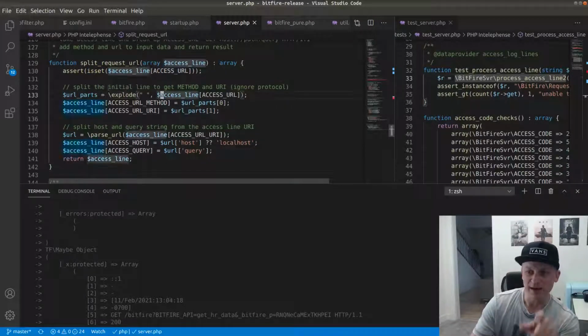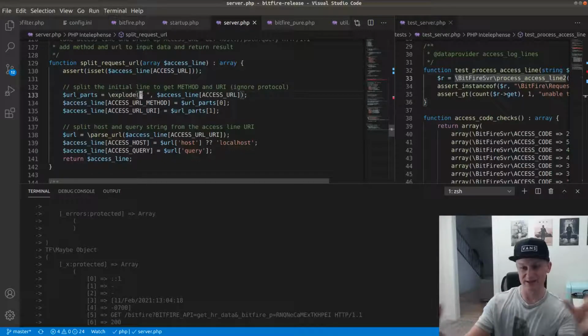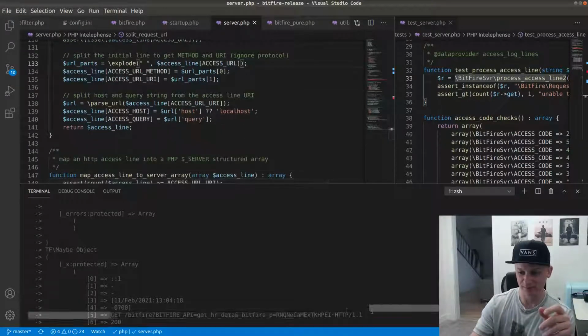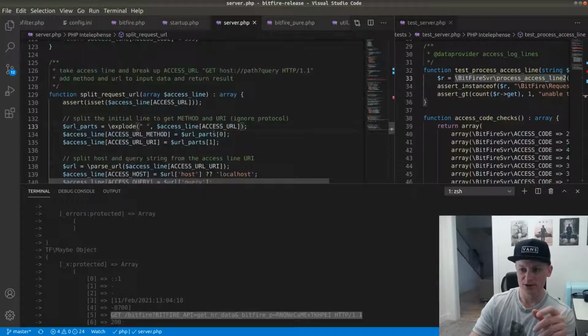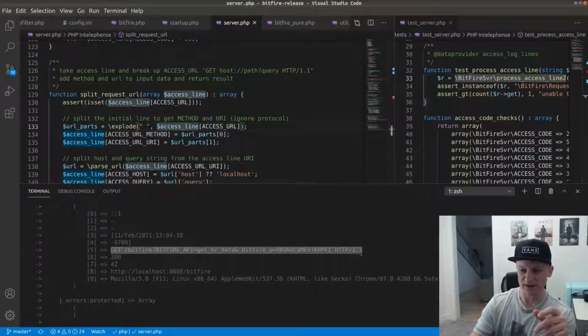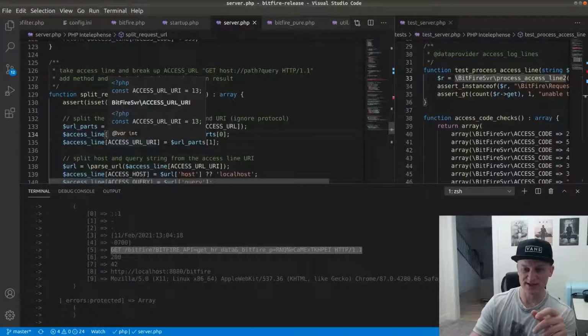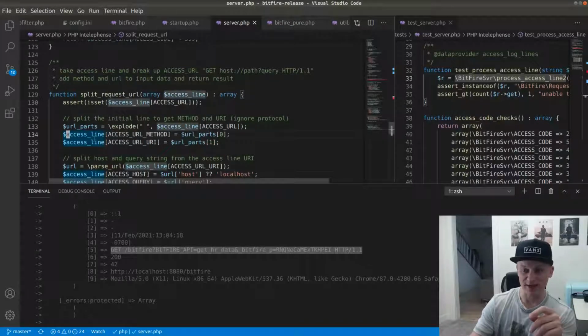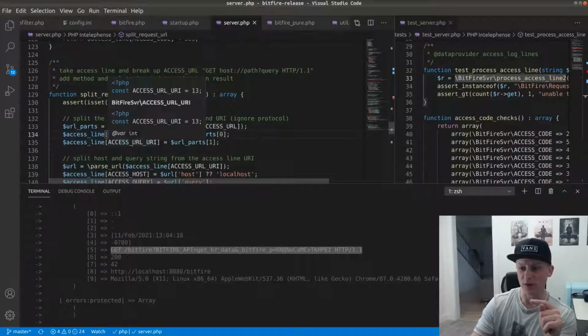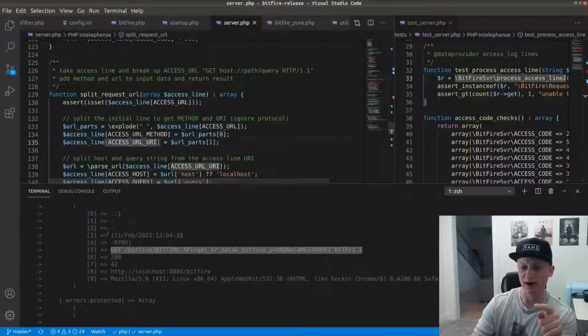So basically here we're going to split the initial line into the method and get URL, and we're going to ignore the protocol. So we're splitting on that space again. That's this line right here. So we split the access line based on the spaces. Then we're going to take those and add two new variables, URL method and URL URI, into this initial data set.